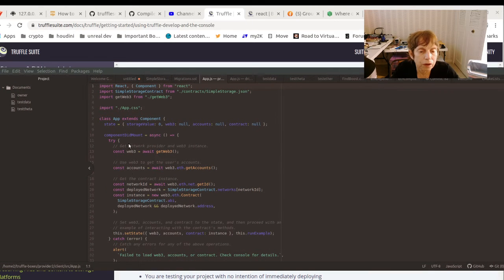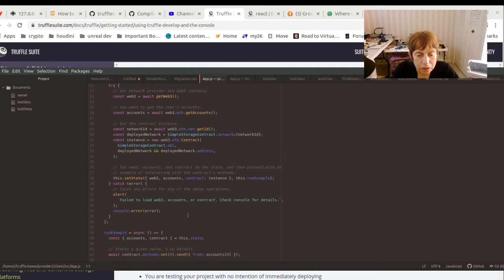So this is our application. We took a look at this the other day. What it's doing is it's going to get the accounts, and now that we have one chain, it'll get the right accounts, it'll be able to get the network ID, and then it'll know the network, and then it'll create our instance, and it sets the state.